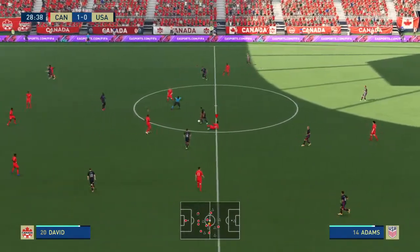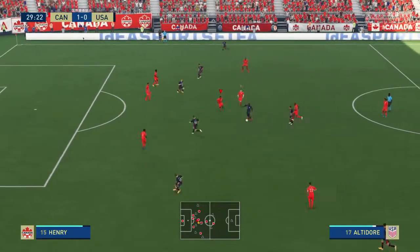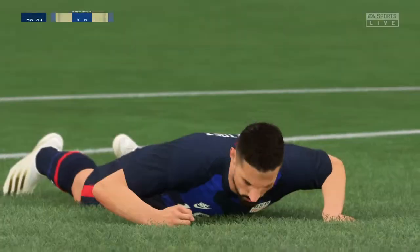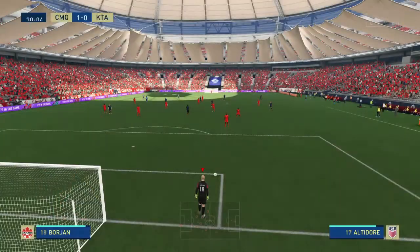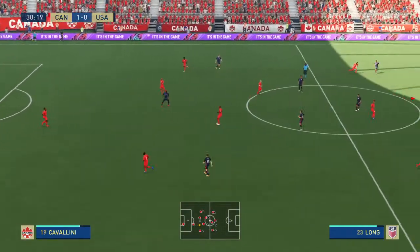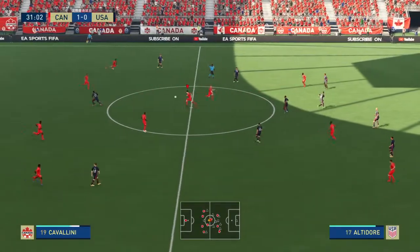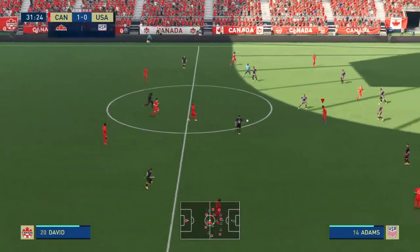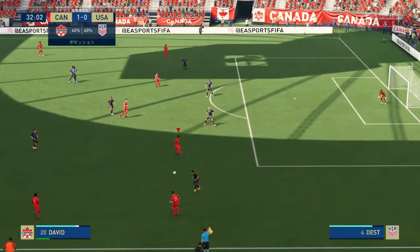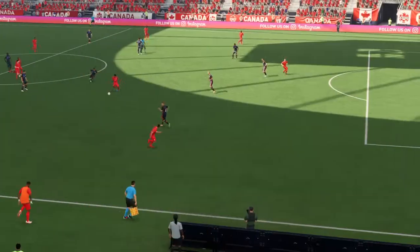Good work to regain possession. It wasn't far away from the target, Lee. No, it was decent. Really, really decent chance for the lad. They'll keep pushing away to try and get that equaliser. The hosts are struggling in terms of possession, but they won't mind with that. They're winning this game. They're sucking their opponents onto them. And with the pace they've got in midfield and up front, they're really causing problems.